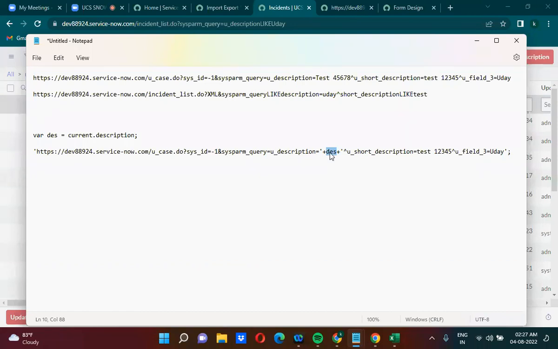This is how you will be building the URLs. A standard URL is different, and making that URL dynamic is different. Standard means regularly you will be using the same URL. Rather than using a standard URL, if you make that URL dynamic, that is actually called development. You are developing the URL.